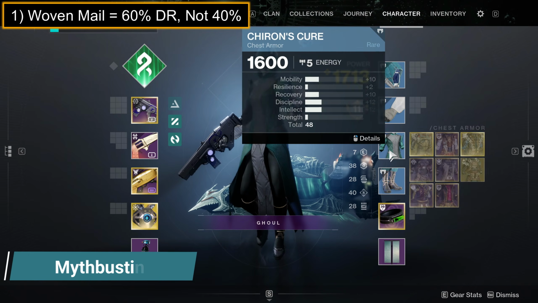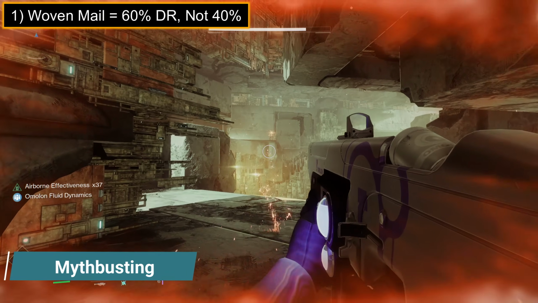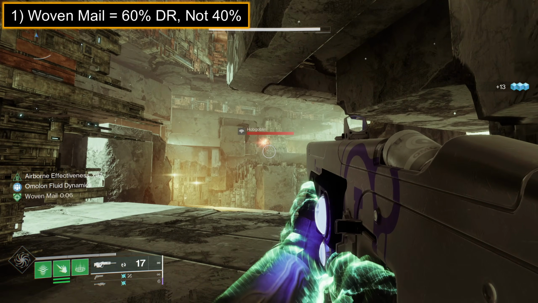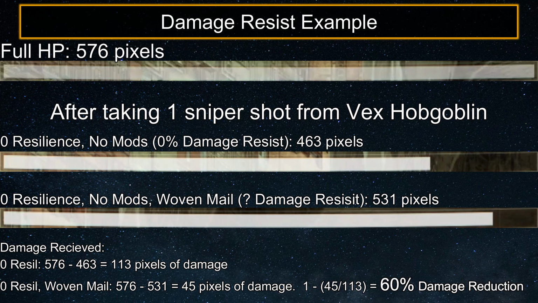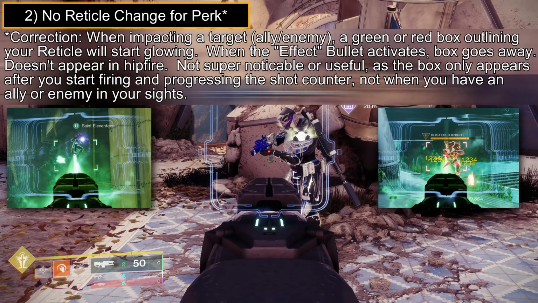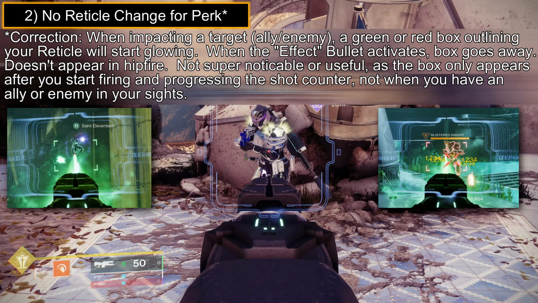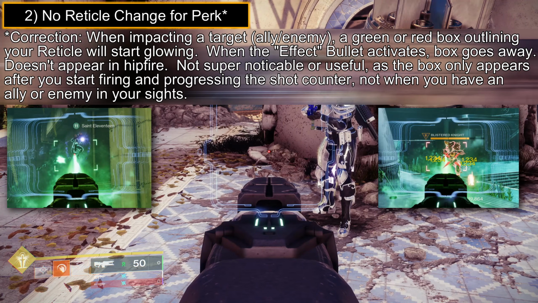1. Woven Mail is 60% damage resistant PvE, not 40%. The damage you are going to receive is reduced by 60%. So if you are going to take 100 points of damage, 60% or 60 points is removed from that value. So you take 40% of that damage. Percentages are weird. 2. There is no reticle effect or animation change when the magic bullets are fired or the conditions are met. They just happen when they happen.